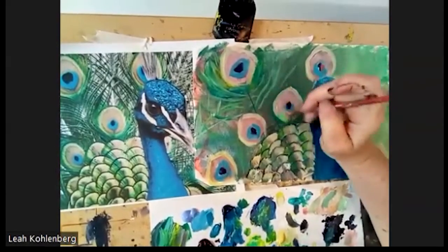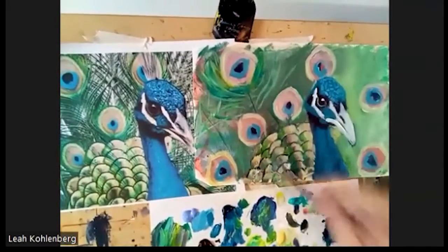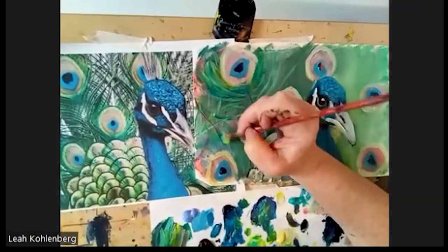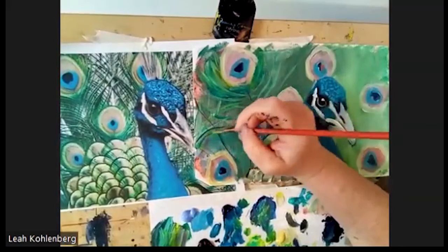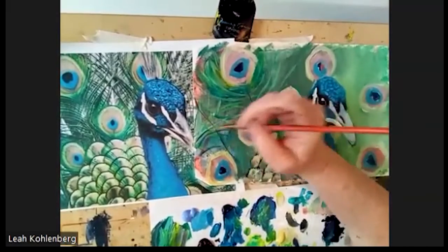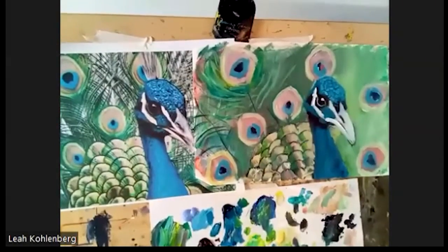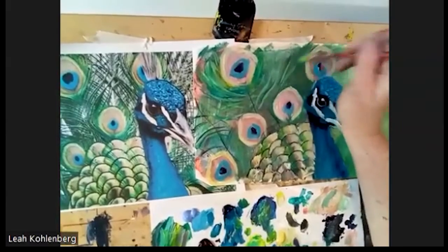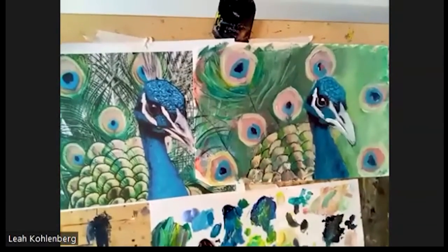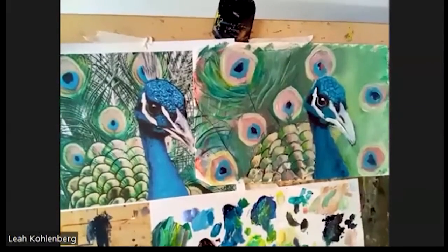I'm adding a few straight lines, which seem to be mostly dark. And then there's a few where the underside of the feather is dark and the other side is light. So I don't have to do as much detail as I think. And I think that's what makes it. And I actually expect you all to do different things as you're working along. And then you're just continuing to work around. I want to stop and take a look. We have 25 minutes.